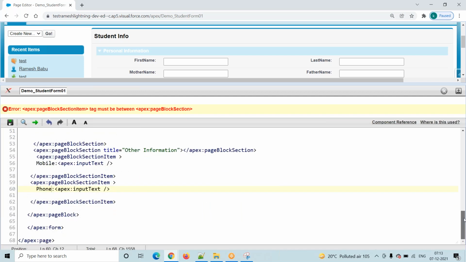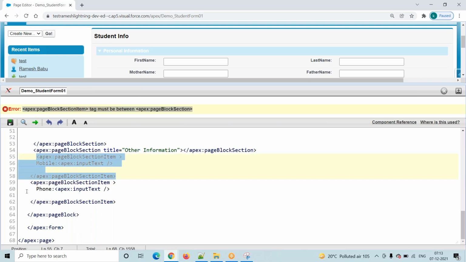Where did we create the page block section item? Under this page block only. What is this error here? You have to observe: apex page block section item tag must be between apex page block section. We are writing page block section item right here.